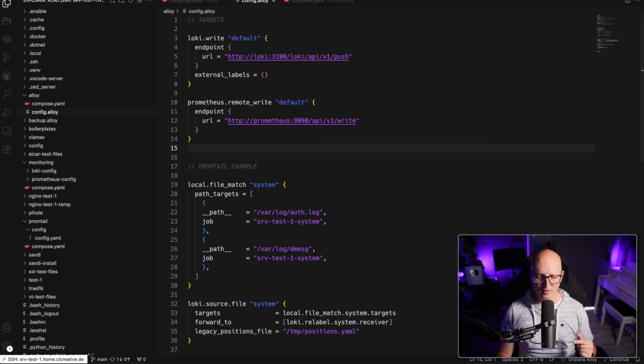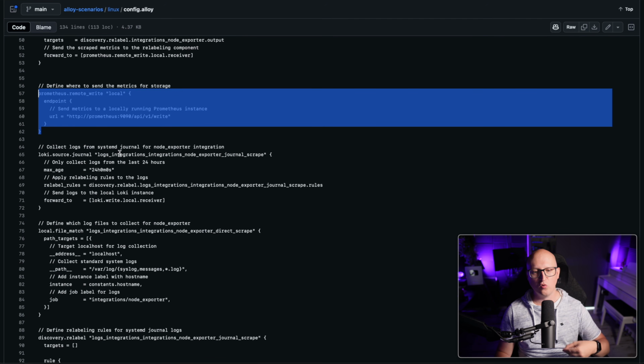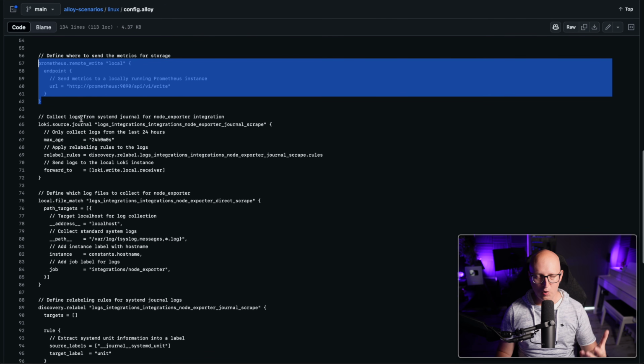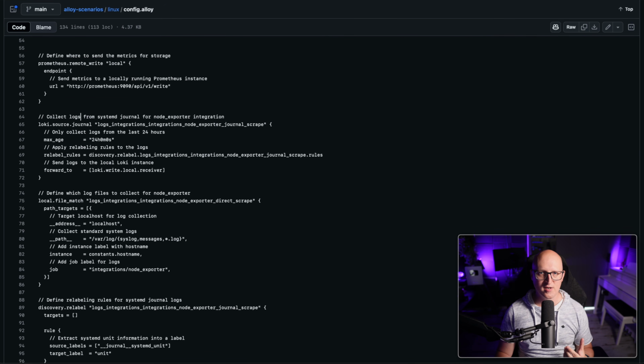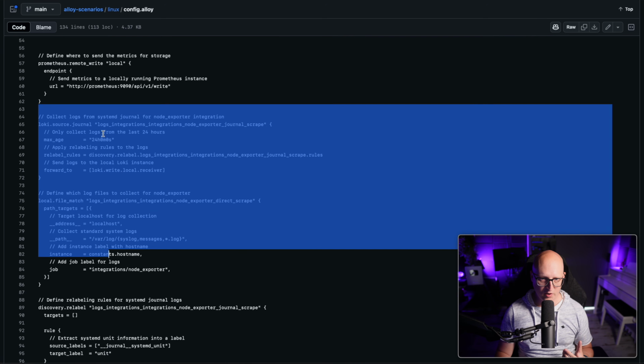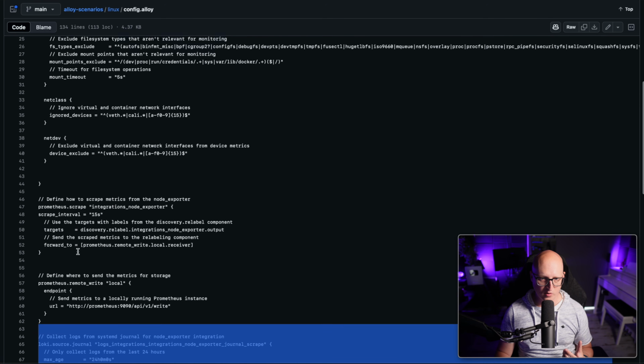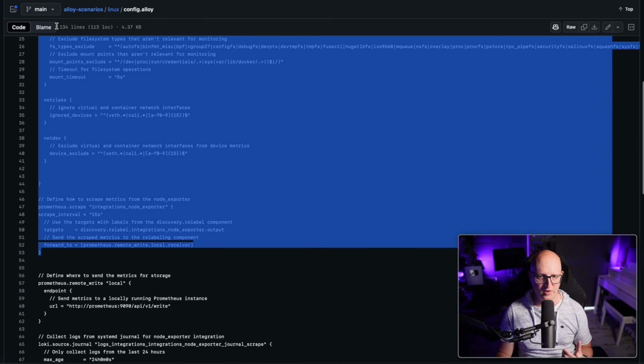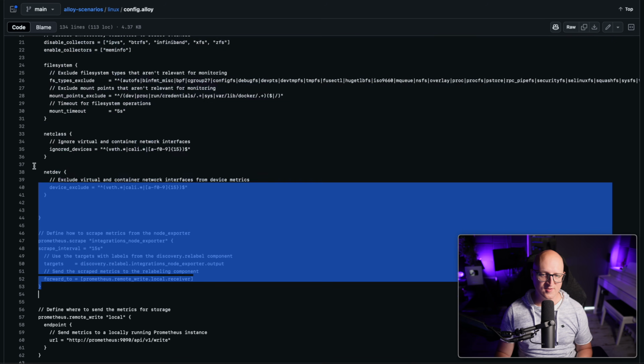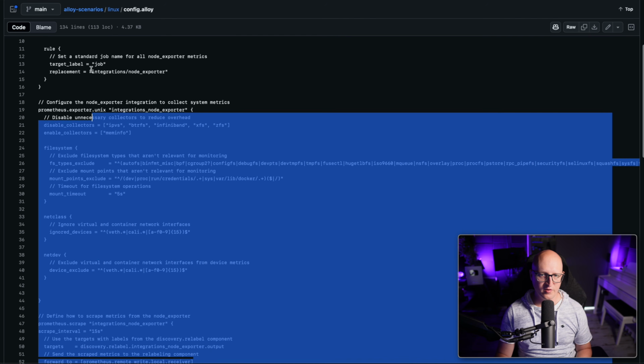And the next thing that I want to do is, of course, we just defined the target component. Now we need to build the component chain for collecting the metrics. So here is the Loki stuff. I think all the other important stuff for metrics is above here. I will just copy all of that and then let's go through this together.